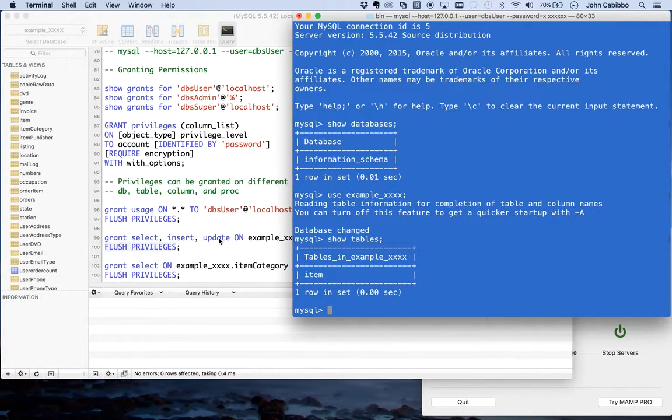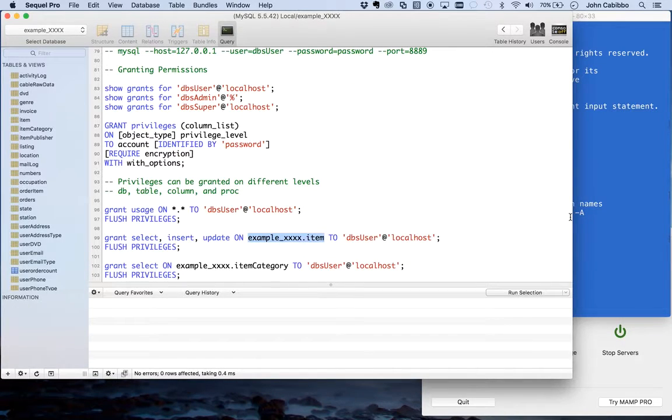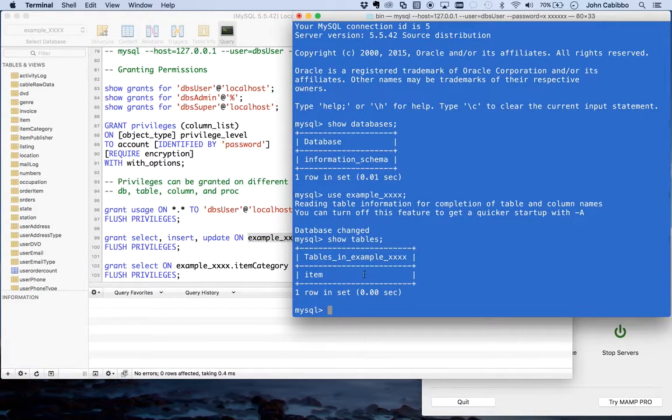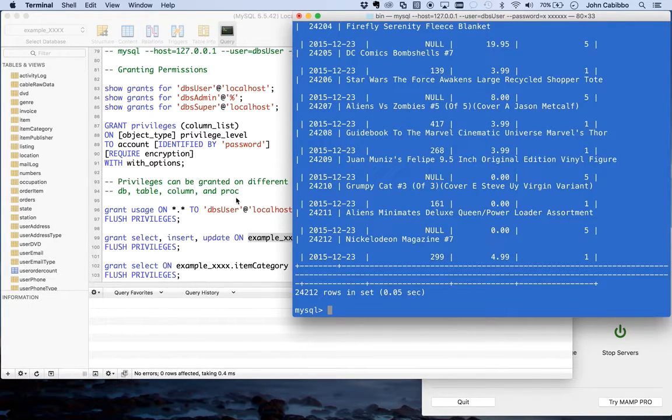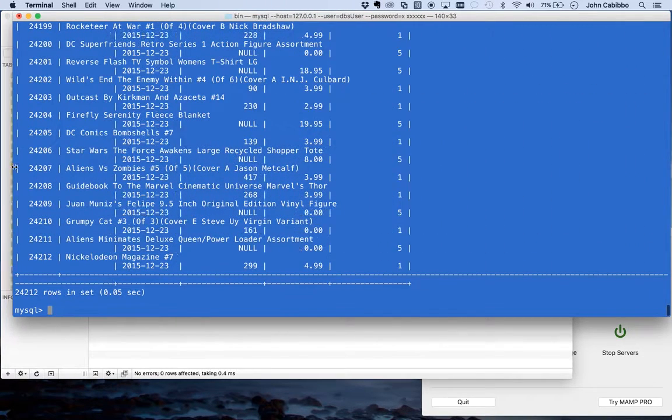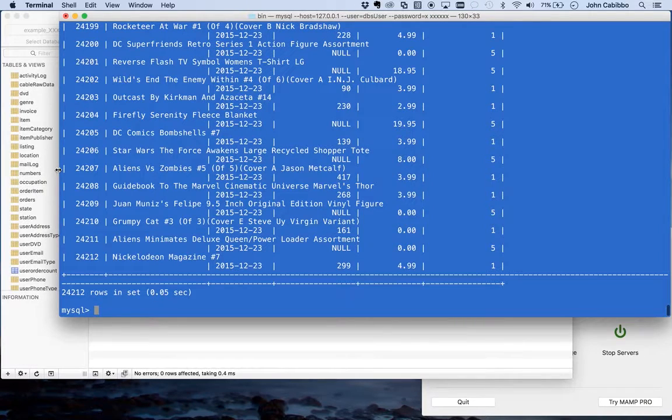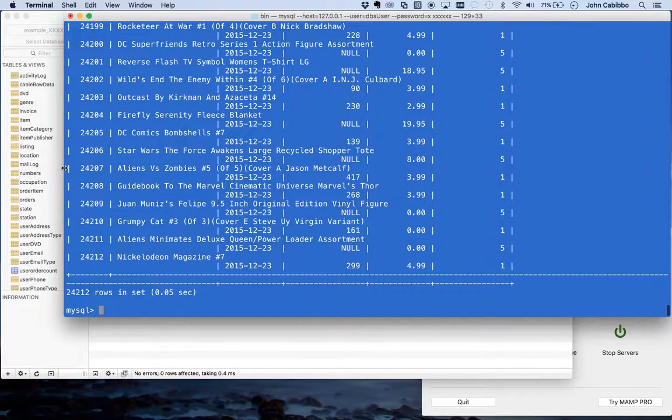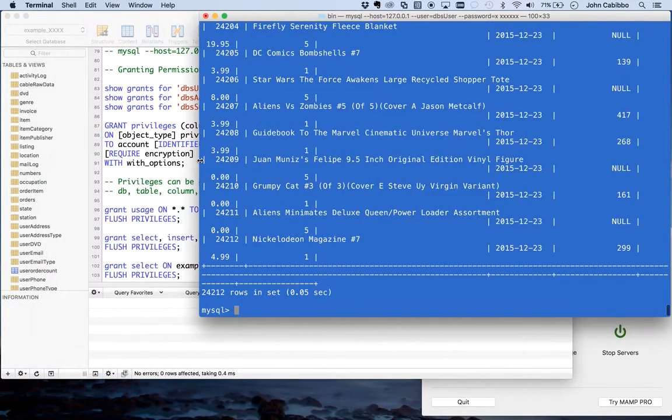And since I granted permissions to just the item table, there's the item table. So I'm going to say, let's select star from item. Well, that was a lot of rows. I'm going to make this wide for a moment. It tries its best to format this, but again, it's word wrapping, so it doesn't look the best.